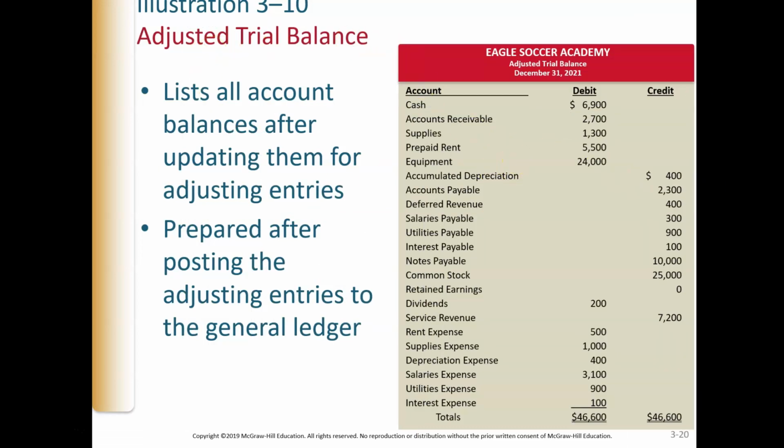After you make all of your adjusting entries like we just did and post them to the T accounts, we have what's called an adjusted trial balance. This is where all the numbers are now correct. We go through and update all of our balance sheet accounts, update all of our expenses, our revenues, and we come up with an adjusted trial balance. We prepare the financial statements after the adjusted trial balance.